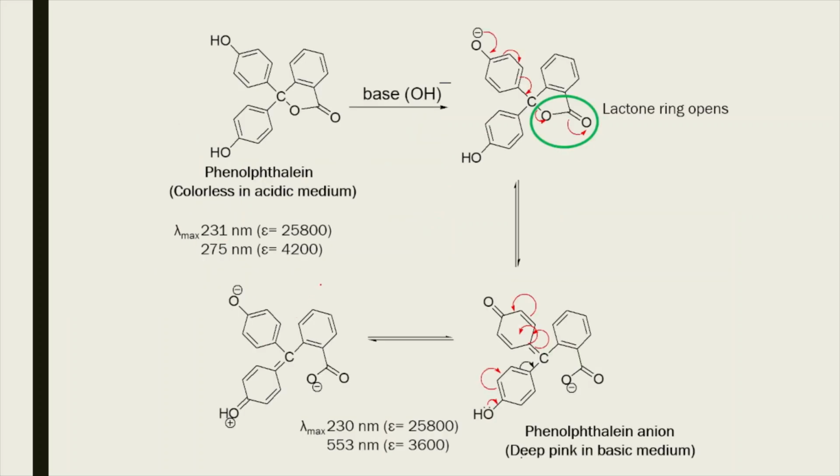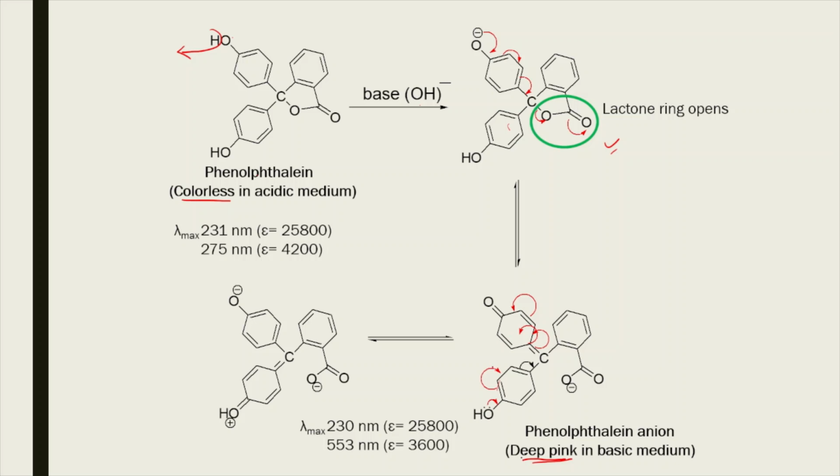This is another example of phenolphthalein. In the basic conditions, it is deep pink in color, but in acidic conditions, it is a colorless molecule. How does it happen? That phenolphthalein, when the base is added, the proton is lost from here and negative charge is generated over this oxygen atom, which increases the conjugation in the whole system. This ring also opens up, the lactone ring opens up, and we can see the movement of all the electrons with these red arrows, that these electrons are distributed all over the molecule.